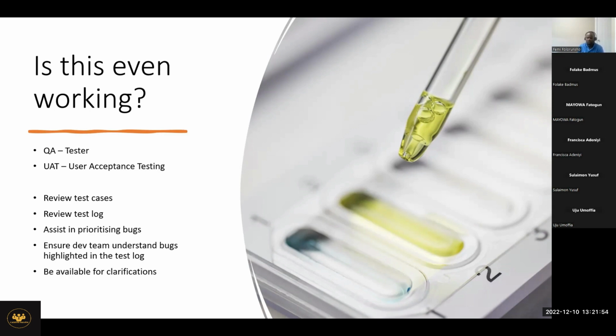Gather everybody in the meeting. You can use a PowerPoint slide. Here, we want to educate the users. Again, they've never used this application. They don't understand even the development point of view. We want to educate them on how they will conduct the UAT.